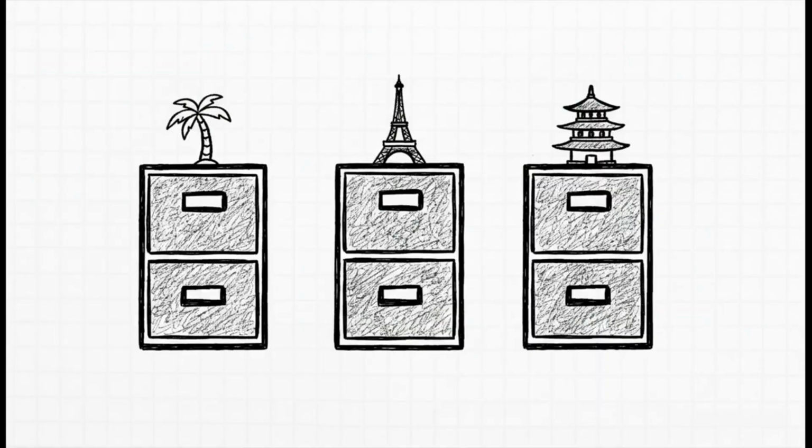Honestly, here's the absolute best way to picture this. A DNS zone is like its own separate filing cabinet. The LA office gets a cabinet, Paris gets their own, and Shanghai gets one too. Each one is totally self-contained. A mess in one cabinet doesn't affect the others at all.